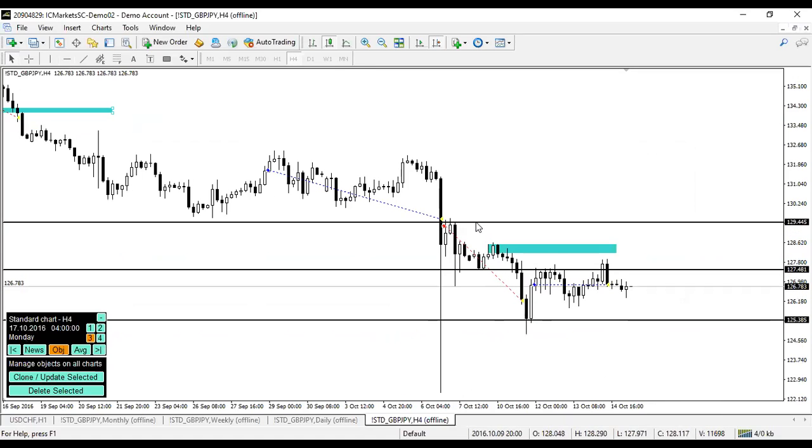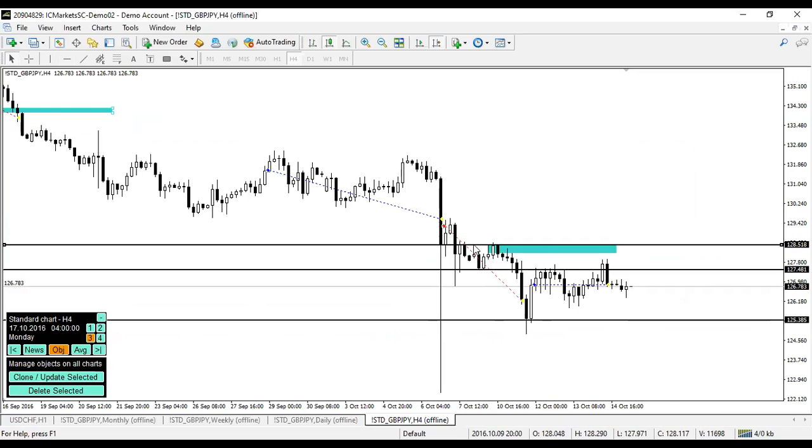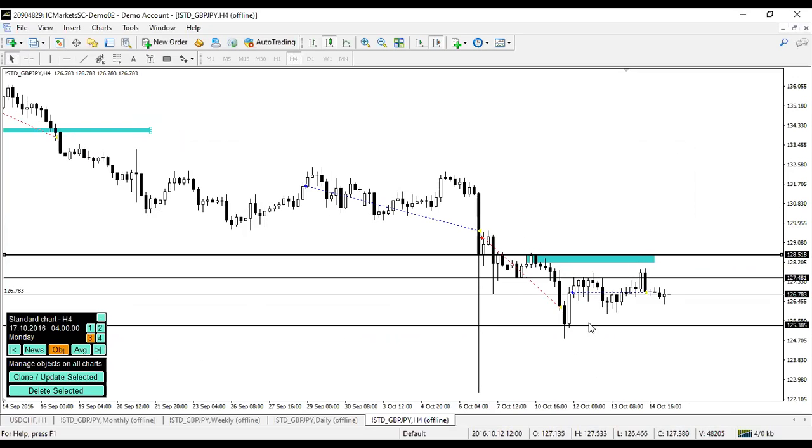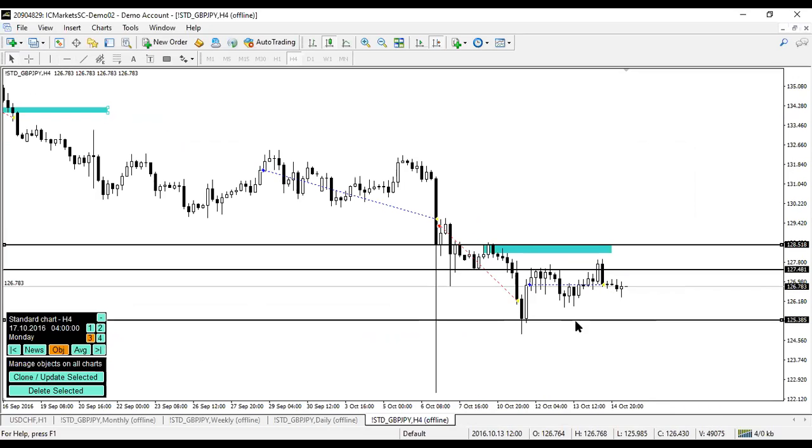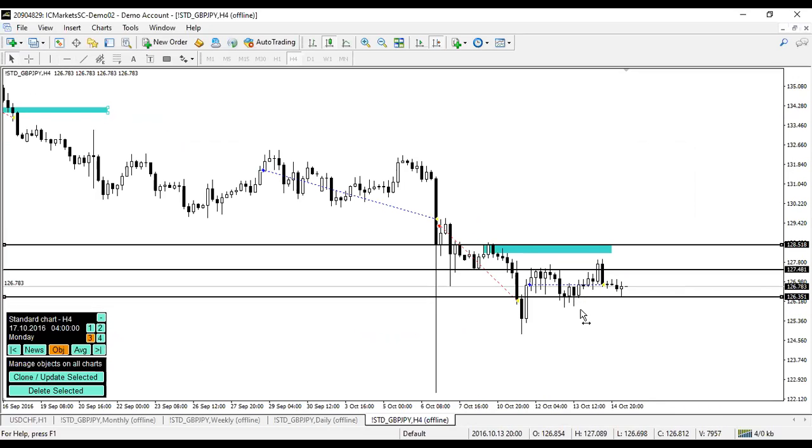So we need to wait for the price to break this resistance on the high side, and on the downside we have this range. Trading in a range is not a good option. So we have to wait for the price to break this range either on the high side or on the downside. And this can be considered a fake out as well. So let's see how price behaves at this level.